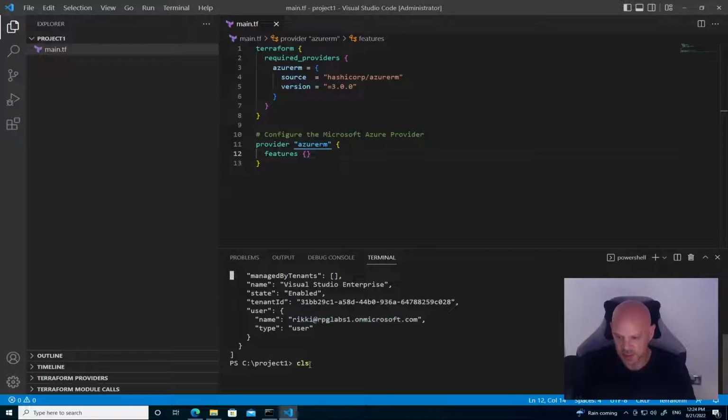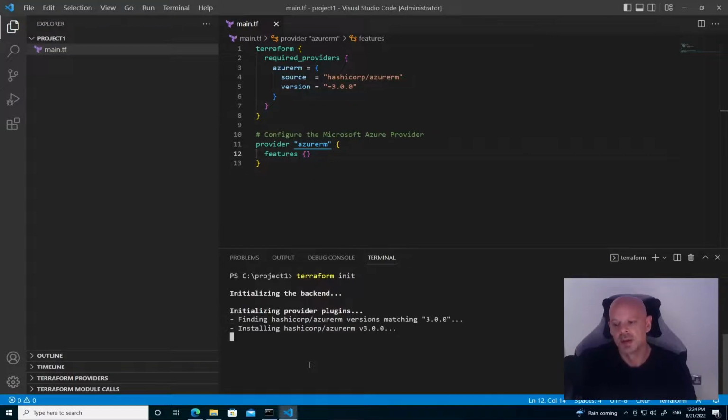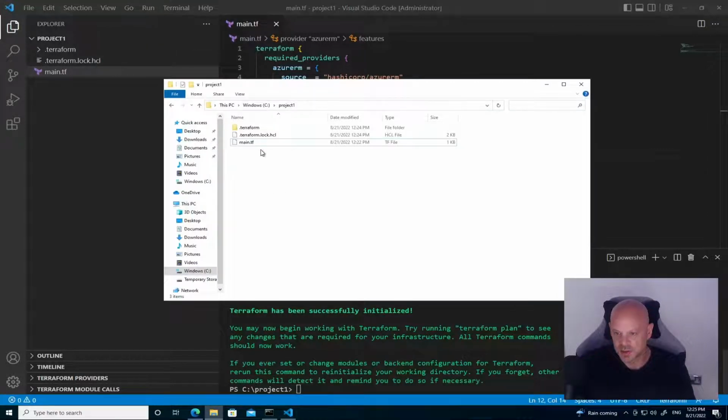Let's clear that screen to get a bit more real estate. The first thing we're going to do is run terraform init, and that initializes our project. Let's run that now. As you can see, it's parsing this file and has identified that we need to use the Azure RM provider, and it's installed that. Let's have a look back in our folder. You can see that it's created additional files here. We've got a log file, which we'll cover later, and then this .terraform folder. If we drill all the way down, it's quite deep, but it has downloaded the Azure RM provider. That's where all the magic happens. So let's close that for the moment.